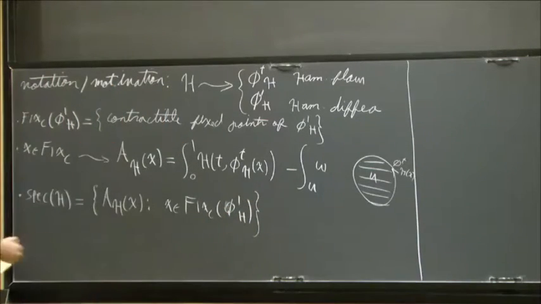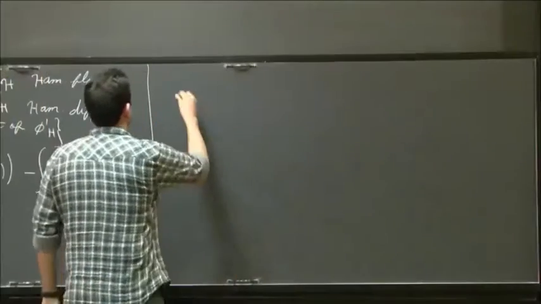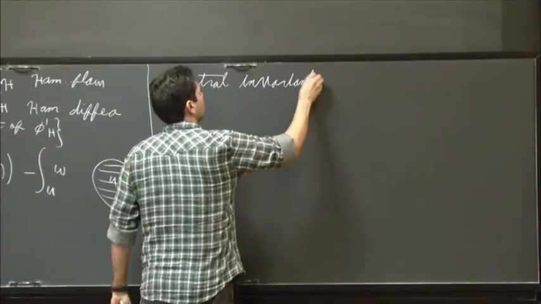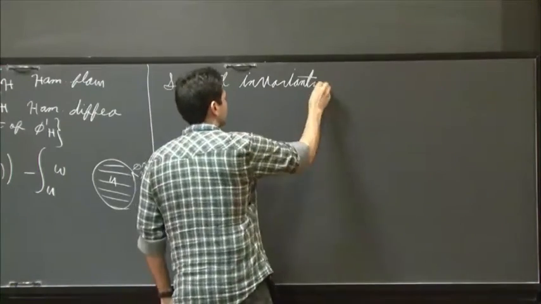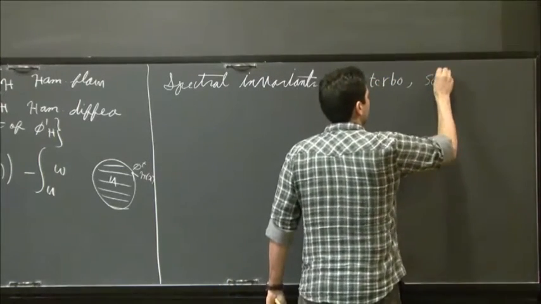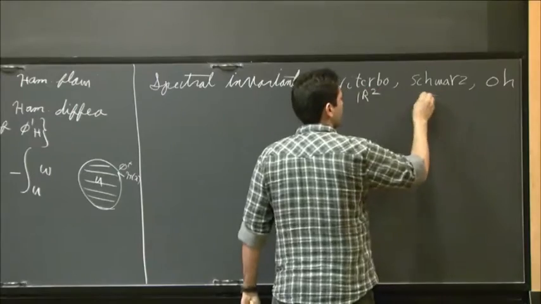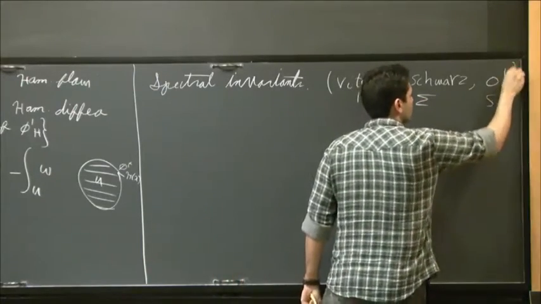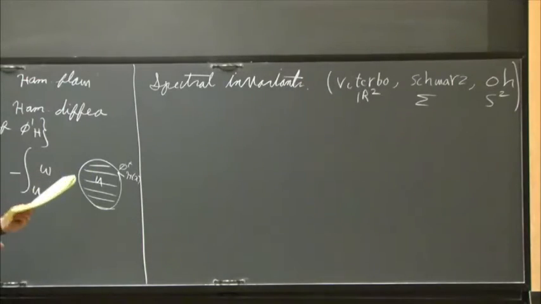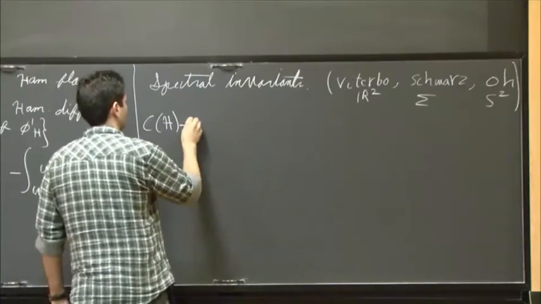Now I'll briefly say what the spectral invariant is, although all you really need for the talk is an axiomatic definition of it. Here's the definition of spectral invariants, and here are the names that go with this. This is based on the work of Viterbo. The people who introduced them are Schwarz and Oh. Viterbo and Schwarz handled R2 and the other surfaces, and Oh took care of the case of S2. Today I'll only be talking about Viterbo and Schwarz's spectral invariant. Here is the definition; if you haven't seen it before, it might not make much sense, but I'll try to say a few words.